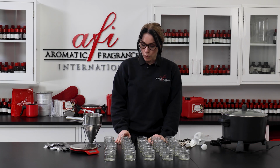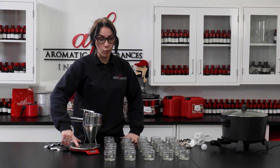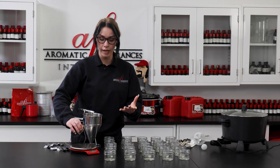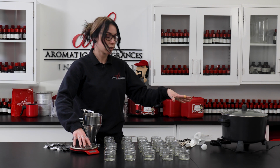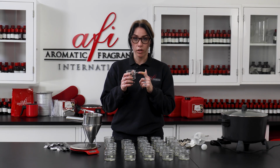When you have your jar, you're going to fill it up with water. Measure it out on a lab or kitchen scale. You're going to want to do this all in ounces by weight or grams. Grams can be more precise, but ounces are fine, especially if you're working in a larger quantity like this. Find out exactly how much water fits in here up to the line where you want your wax to be.